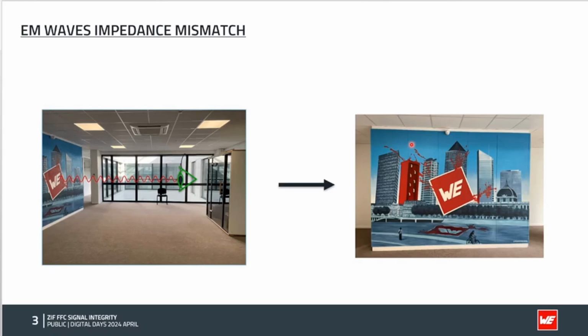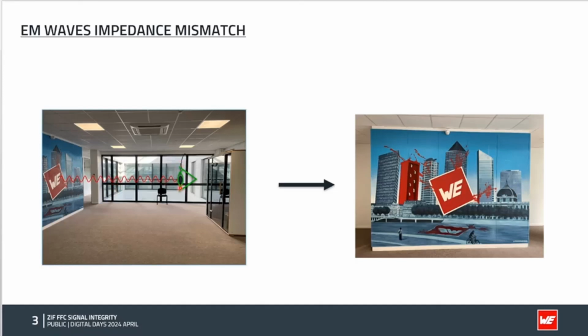And so it is quite easy to understand how it works, because a PCB seems complex, but in real life, everyone knows about light. For example, this is a picture that I took from our building here. You have a painting where you see the Wurth Elektronik logo, and in the background some of our skyscrapers that we have in the city, small skyscrapers. This is not New York.